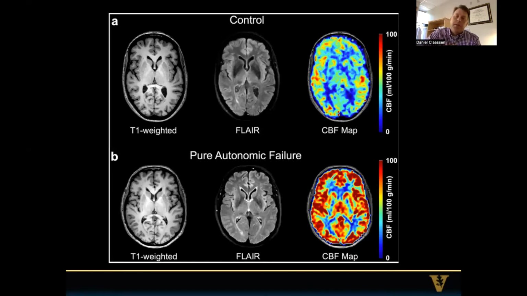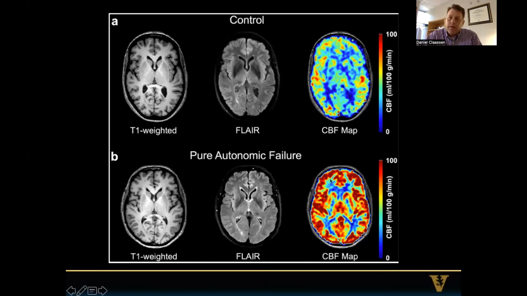And one of the things we've done recently is look at how patients that have autonomic dysfunction, how does their blood flow map look? And when we started this, we thought it'd be very low. We thought that it would be kind of like the FDG PET studies where it'd be low, suggestive of metabolic derangements to the brain. And what we found in surprise with this, there's a very marked compensatory increase in cerebral blood flow in these patients.